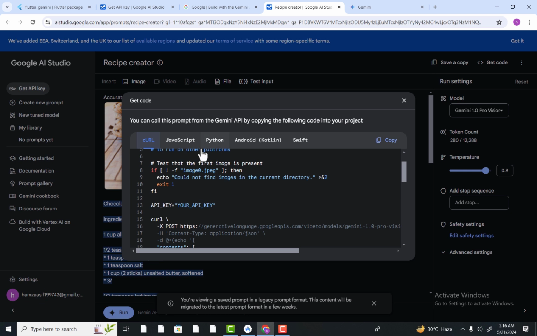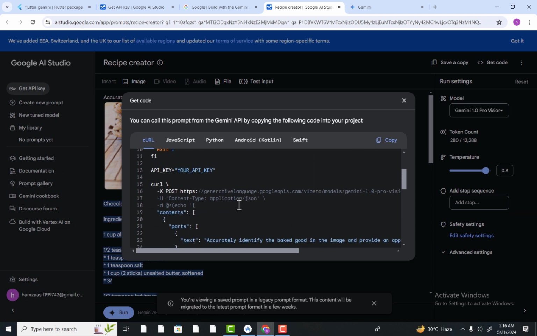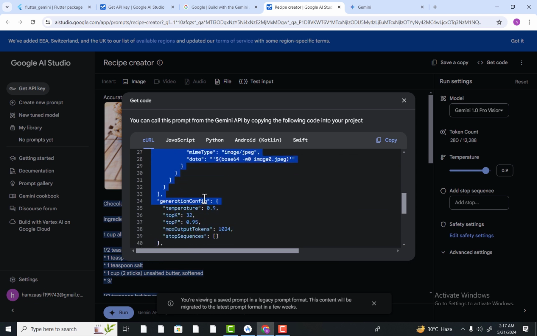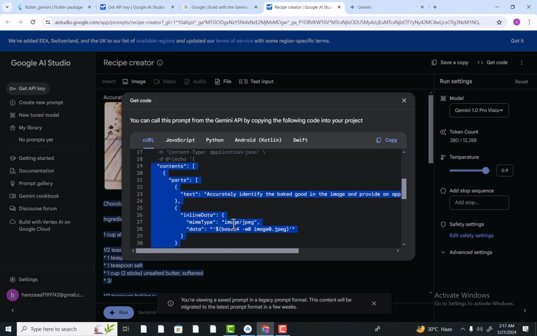But if you want to use Google Gemini using the raw API or using the URL, then you will gonna find the instructions here that you can hit this URL, and then in the header you can pass this content. And after that in the body you need to pass this data, which is our question, and then our image in a base64 format. And after hitting that API you will be able to get the response.